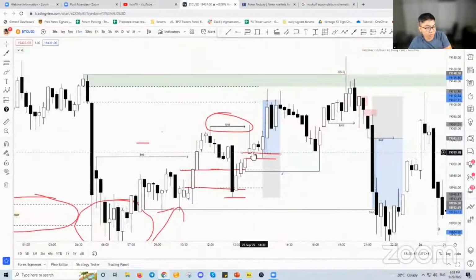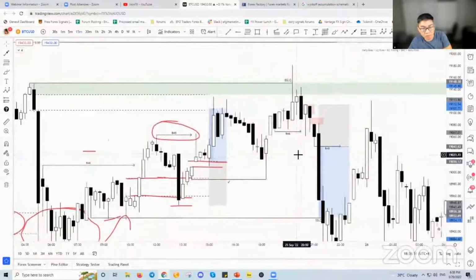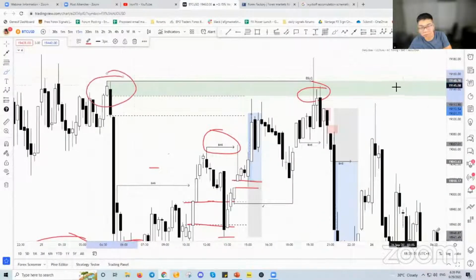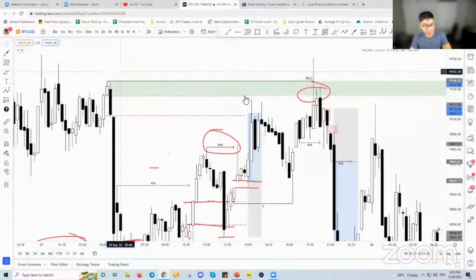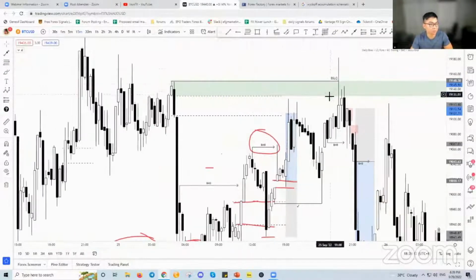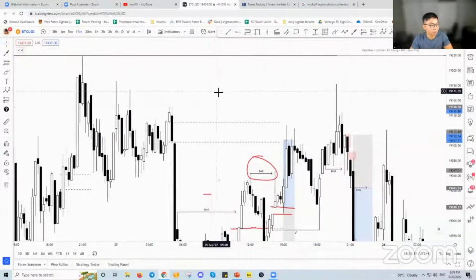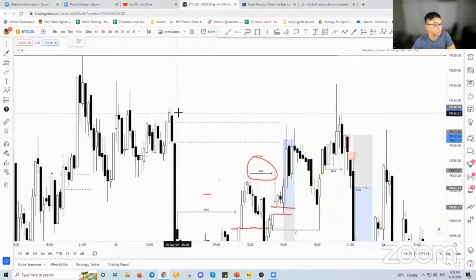So next, moving on, how come I took the sell? I didn't take the sell just because price touched into this area. No, I'm looking at something else. What is it? It's market liquidity. So I clear this area, clear this area. Let me clear this area. So price came up to clear what you call an equal high, a near equal high.